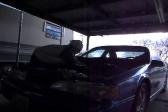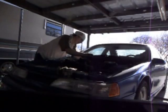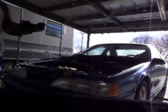There's a third Allen screw on this thing that's hid way in the back. You gotta work blind to get to it. Real pain. Voila, one plenum removed.